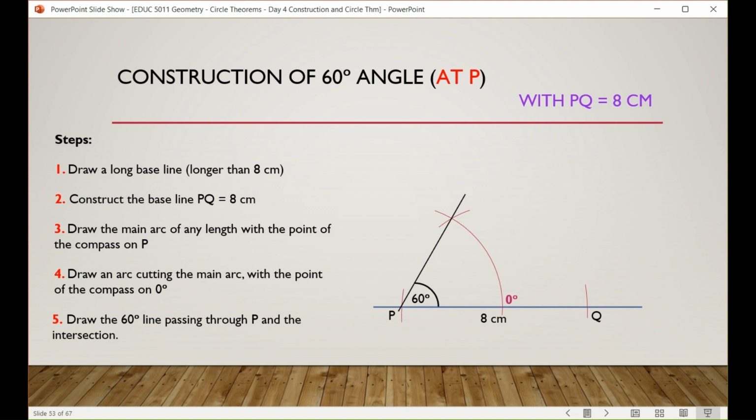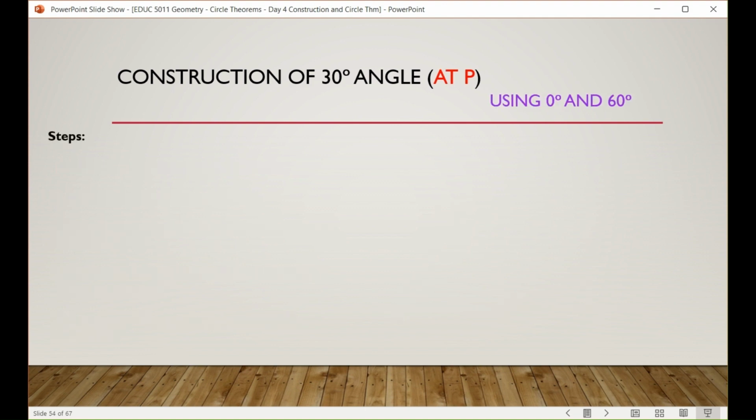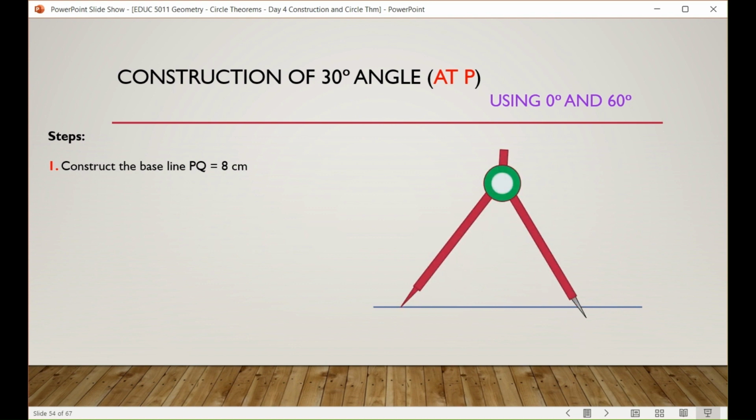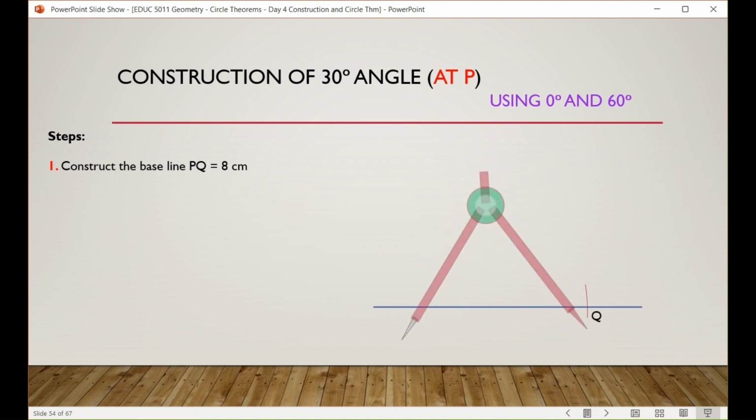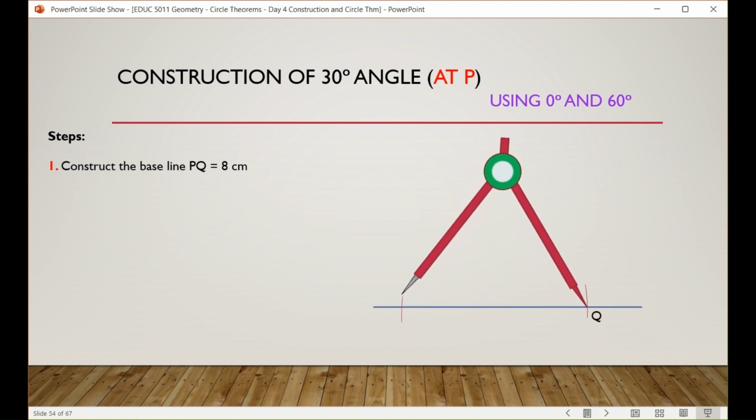Let's go on to constructing another angle. We did 60 degrees. So look at the heading. We can construct a 30-degree angle at P again. And how do we do that? We're going to use the 0 degrees, which we just got, that line, and the 60-degree line, which we just got. So we're building on that knowledge that we have, which is knowing how to construct a baseline and, of course, how to construct a 60 degree. Using those skills, we're going to be able to now construct a 30. So we're going through the motions here of scribing our arcs at Q and at P and having those there, right?